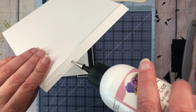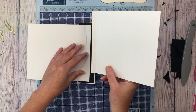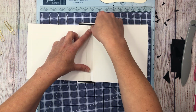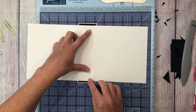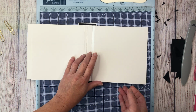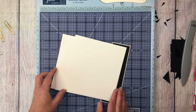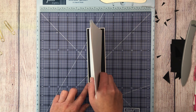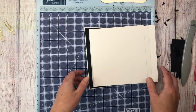So you're just going to glue it on top of the other one. So just like this. Glue here. And then this goes right on top. And mine moved because, there we go. And again, you're making sure that you're straight in your book. I'm gluing that down. Just like that. And that's how you add your pages. So again, let me just get this folded like it's supposed to, and there. So now you have, here's the back, and so when you open it to the front, you have this side of your spine showing and this side of your spine showing. And that's how you add your pages. That's all there is to it.